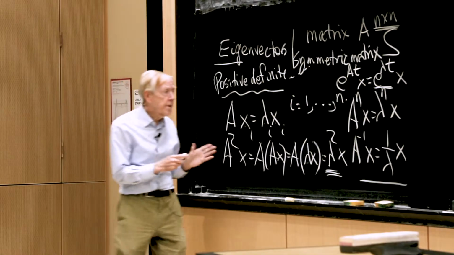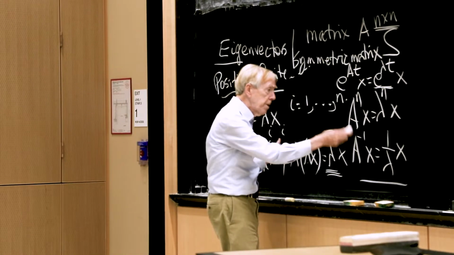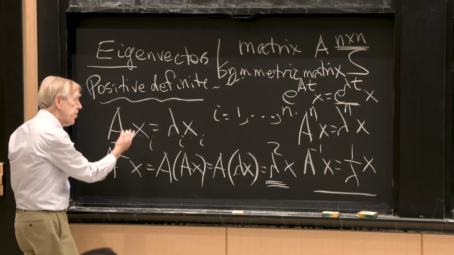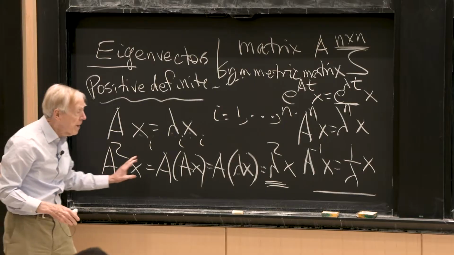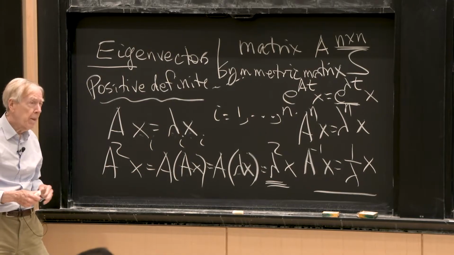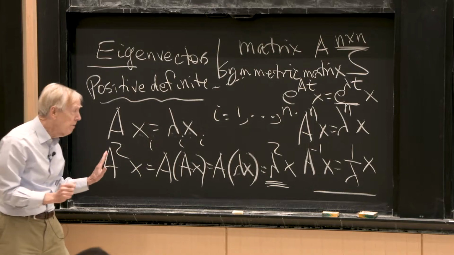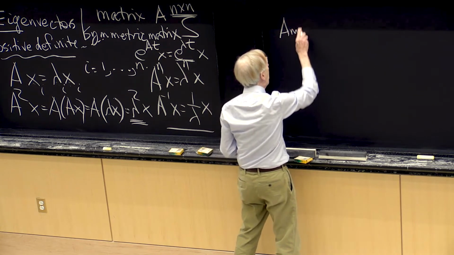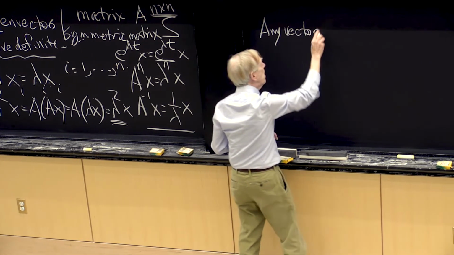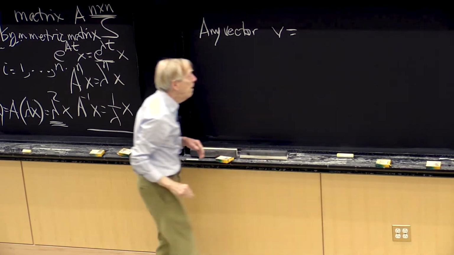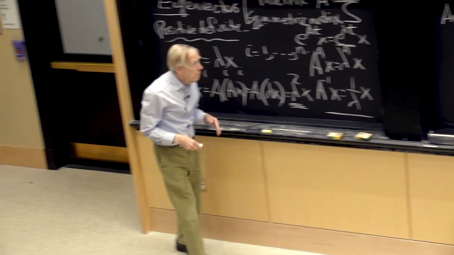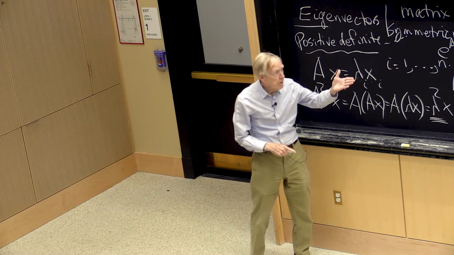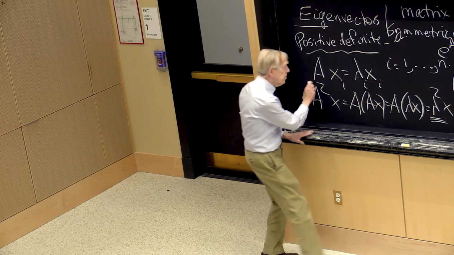Now, I'm claiming that from this first thing, which was just about certain vectors being special, we're beginning to see why they're useful. So special is good, useful is even better. Let me take any vector, say v. What do I want to do? I want to use eigenvectors. This v is probably not an eigenvector, but I'm supposing that I've got n of them.